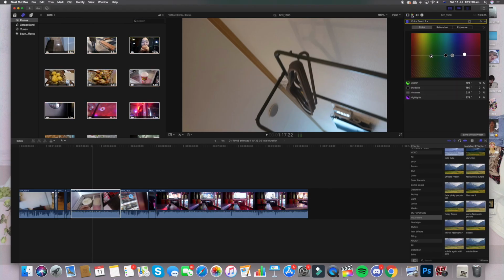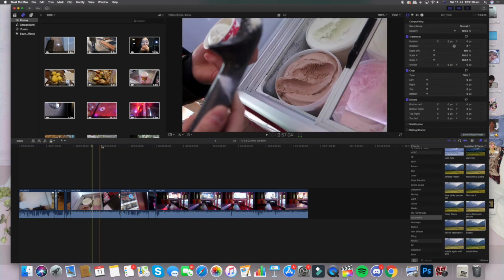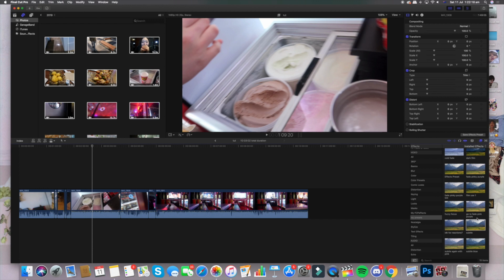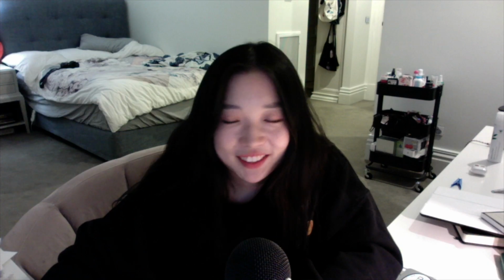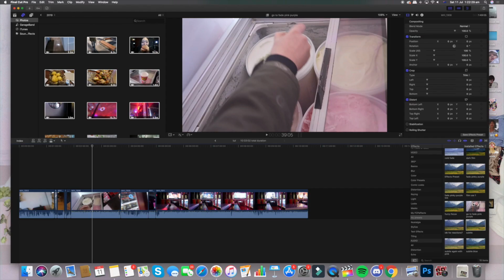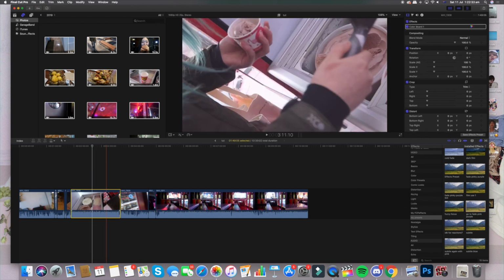To save a color preset, you just adjust however you want to adjust it, and then you press save effects preset and you can put it in wherever. And usually I go for this one, the go-to fade pink purple. I am so great at naming things. Yeah, so I just drag that in and it goes in there.